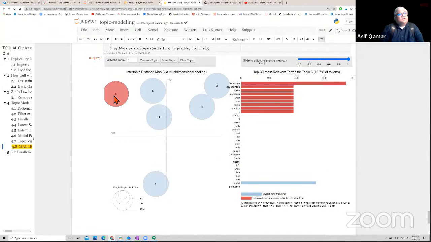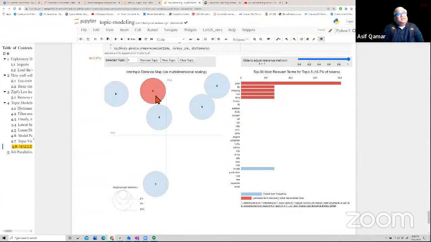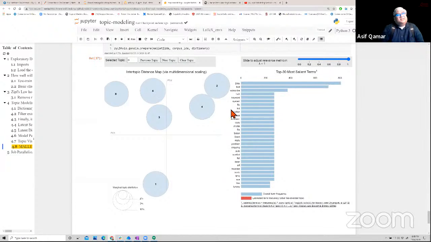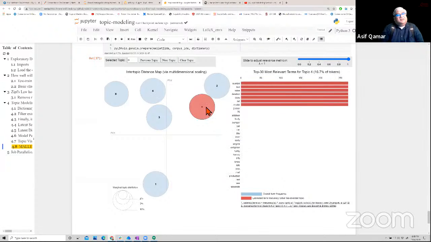But for what it is worth, as a quick and dirty, I brought it here. You can decide what these topics are about. They seem to be fairly clean, right? This seems to be about mechanical, about cars, sports, and so forth. God knows what this is about.